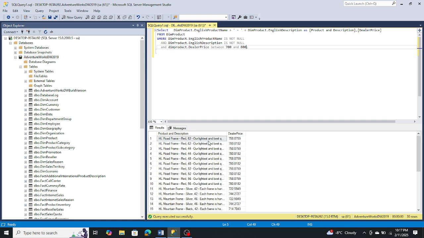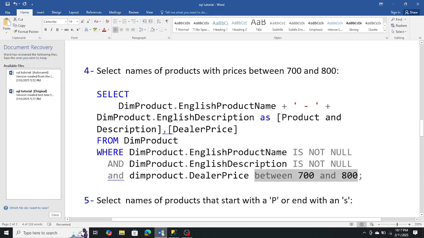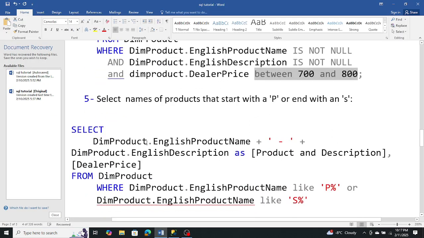These are very important, just small statements. For those who are working in data related fields, these are very handy to pull the data and quickly find out the data between certain ranges of prices or some other things. You can give some other range, like sizes or something like that. So let's move to our next query.